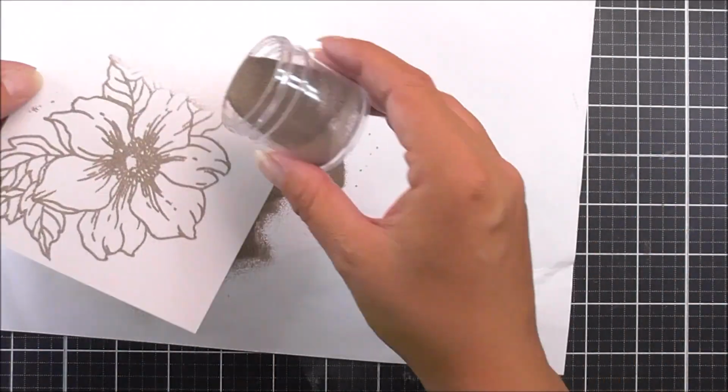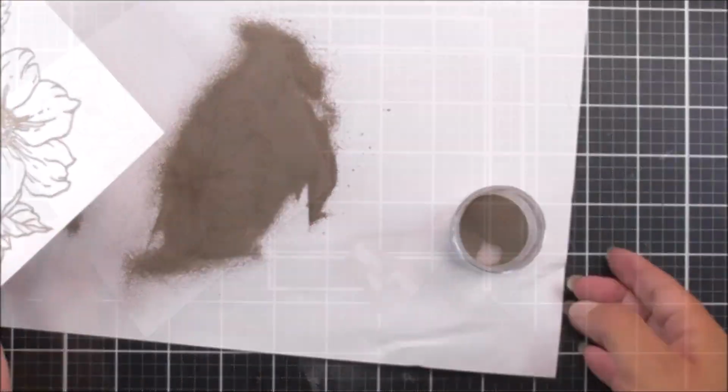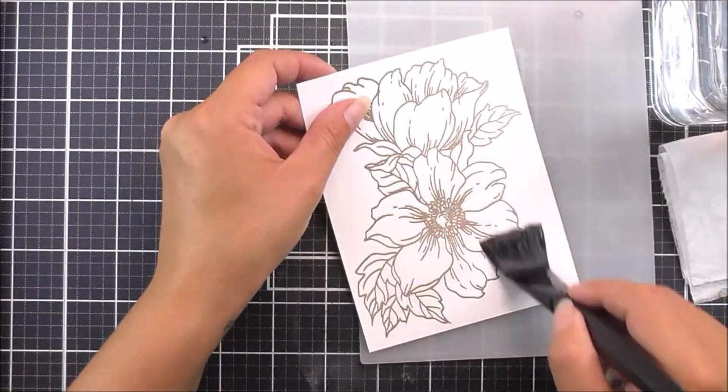So once I have this nicely stamped, I'm then going to cover this over with some platinum embossing powder. Now this is a really beautiful colour, kind of not silver, kind of not gold, just somewhere in the middle. And I am going to heat set this until it's all nicely melted.